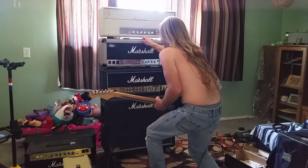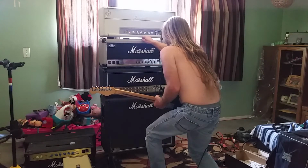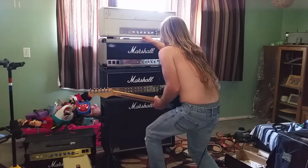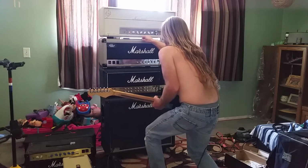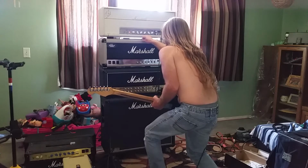And then I've got kind of like a 2204 mode and then a filthy mode. Just adds more gain on these two modes. The 2204 mode gain is about 2 to 3. And then the filthy mode, I got the gain just under 5.